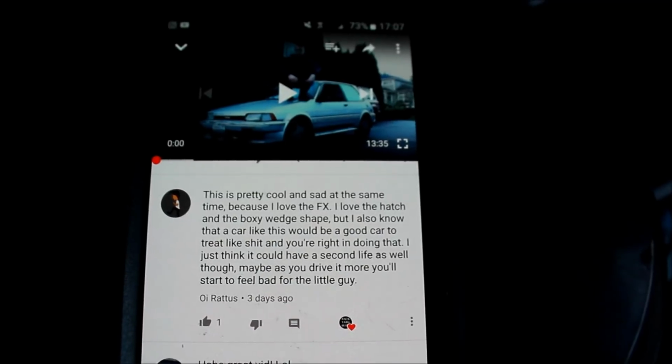And sure enough, that's exactly what happened. I like the fact that he said little guy too. That just made me feel a little bit more sympathetic about the car because it just drives so good and it runs strong. Like, it's pretty quick. And now that I cleaned it up and it's not looking like it's been sitting for 5 years out in some backyard, it looks and drives really good.